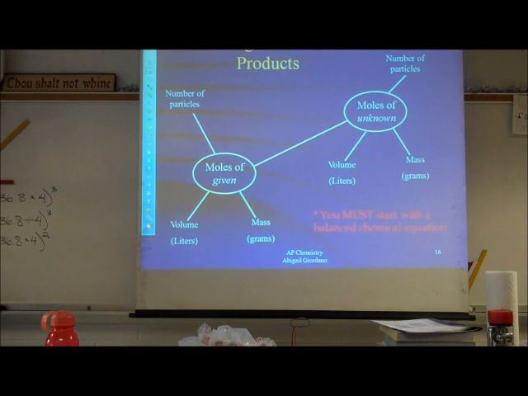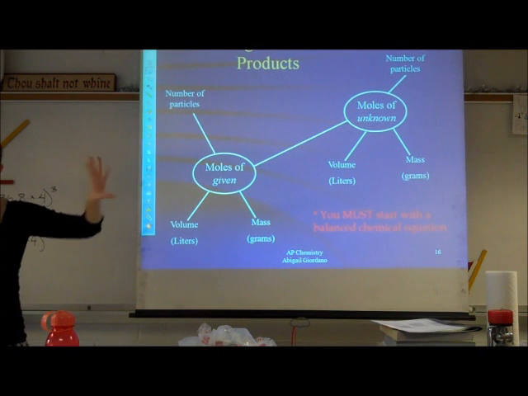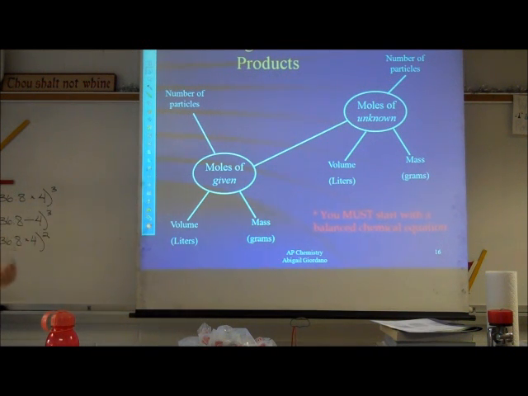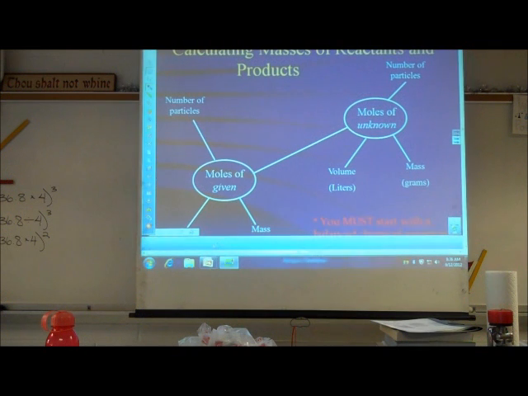So those of you that have been my student before, this diagram should look familiar. But for those of you that were not, this is basically my flow chart of how to do any kind of stoichiometry problem. You will always have some given information and you will be asked to solve for some kind of unknown. And all I'm showing you here are the different units that you could be given or asked to solve for. So let's just review real quick.